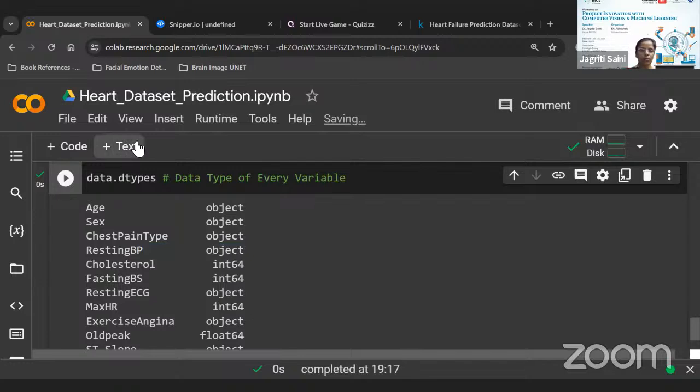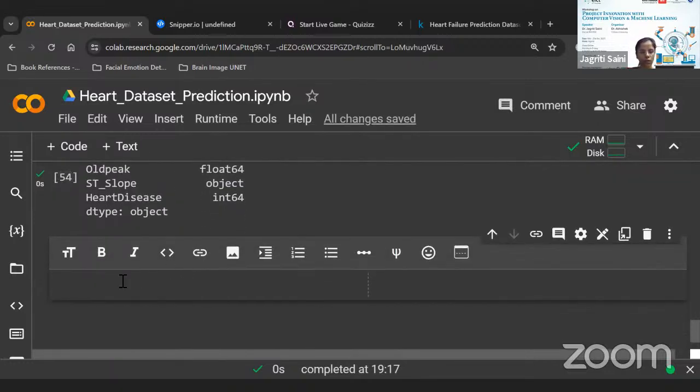So let us proceed further with one more task, because we have to build a machine learning model. And in order to run a machine learning model, you need target and features. I have discussed that in the previous session, but if anyone wants me to repeat that again, please let me know in the chat box. I can repeat everything again. Otherwise, I'm just proceeding ahead.